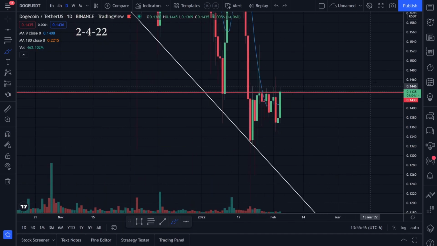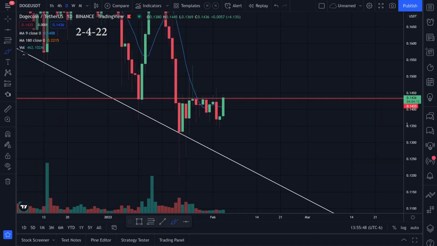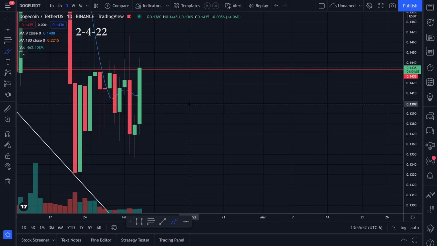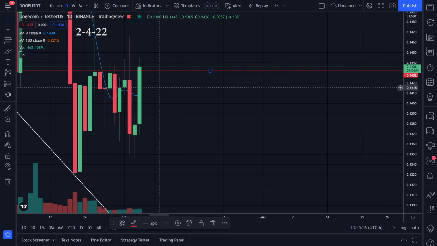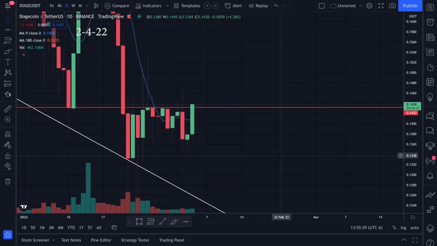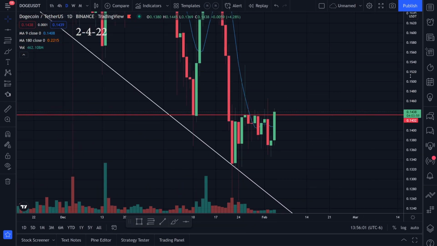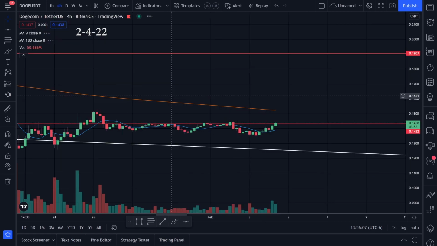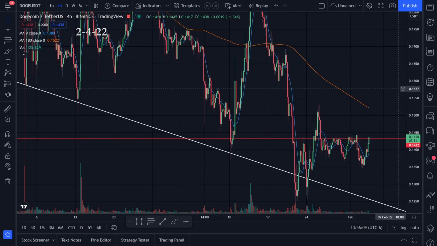The other thing I'm looking at, so that's probably the first step that we're looking at, is breaking around .143, maybe somewhere around there. We could even drag this down a little bit. We're breaking it right now, but like I said, we want to see where this candle closes. After that, then I think we can start looking at maybe .190. If we go into the 4-hour time frame, we can see this in a little bit more detail.